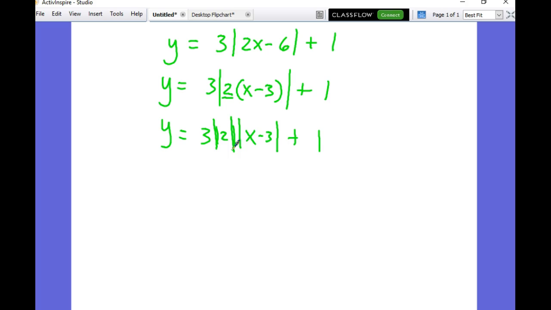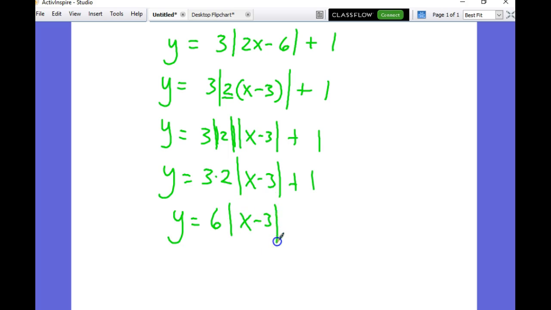It's just the easier way. And what is the absolute value of 2? It's just 2, right? And what's 3 times 2? Now that I've explained the math behind it, I'm not going to do all that in the future. After I take this out, I'm just going to multiply it by the number in the front. But you have to remember, if it's a negative, it's going to end up positive because the absolute value kills the negative, right? That's the result, and then we would graph it.